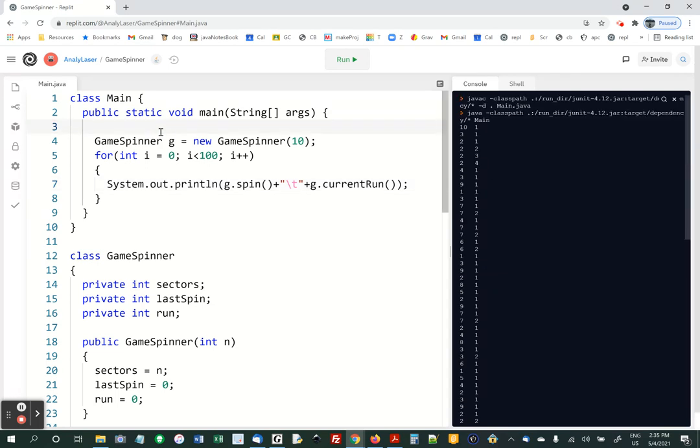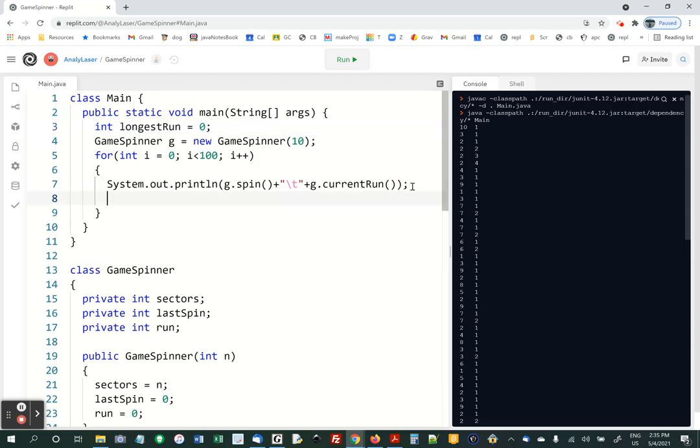I'll tell you what I want to do, and this is not part of the assignment, but int longestRun equals 0. If g.currentRun() greater than longestRun, longestRun equals that.